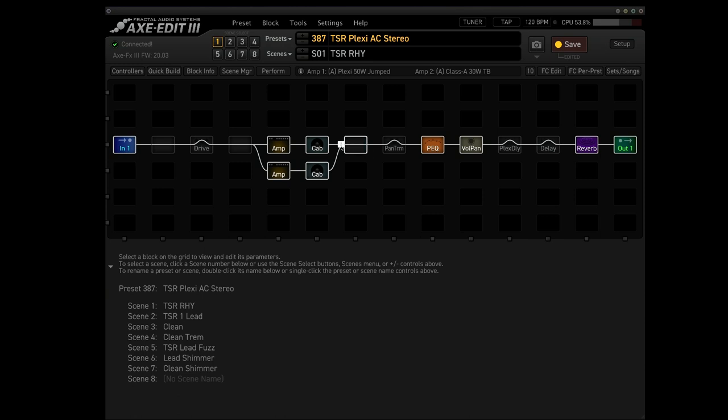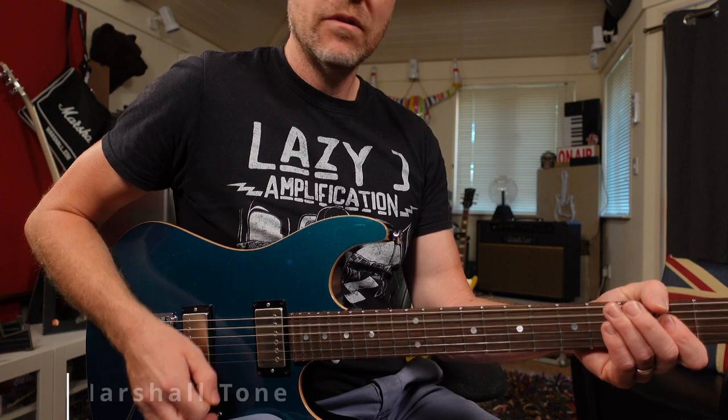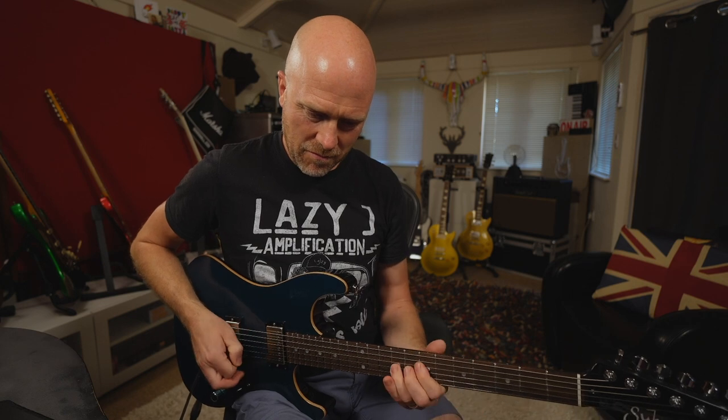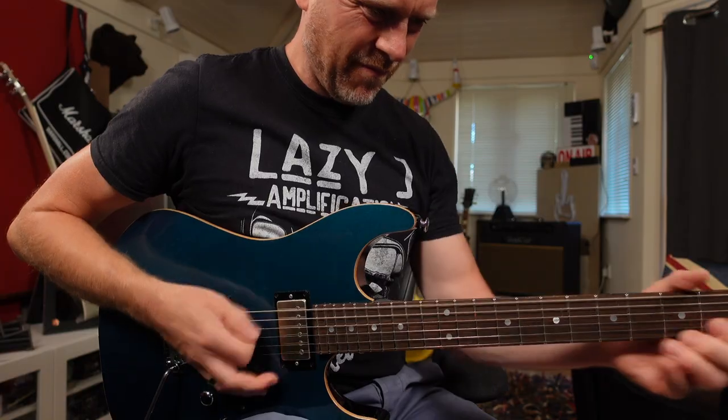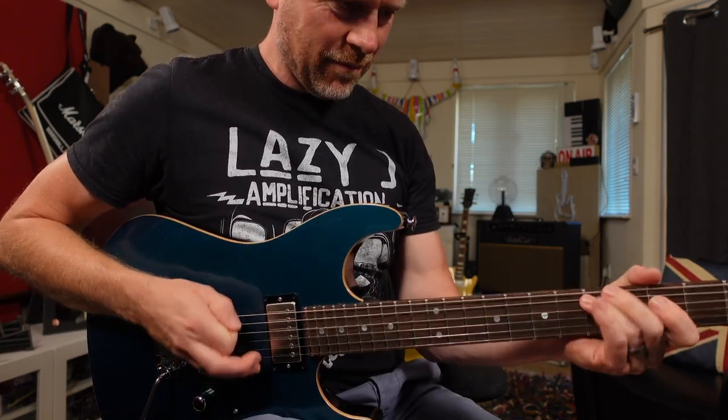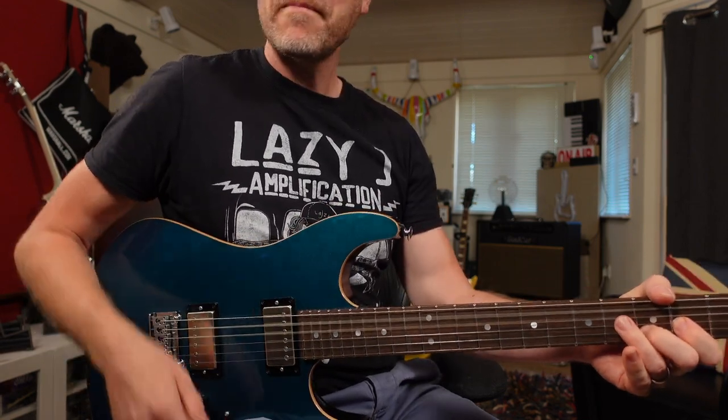If I mute the different amps, you can hear exactly what I'm doing. My top row sounds like this — I've got that panned over to one side. I've got both amps quite driven, but they're both very different sounding. What I've found is when you create two different amps and pan one hard left and hard right, you get this massive stereo sound. It can blend the two sounds — lots of top end on one amp, less top end on the other — and it just creates this really fat overdrive tone.